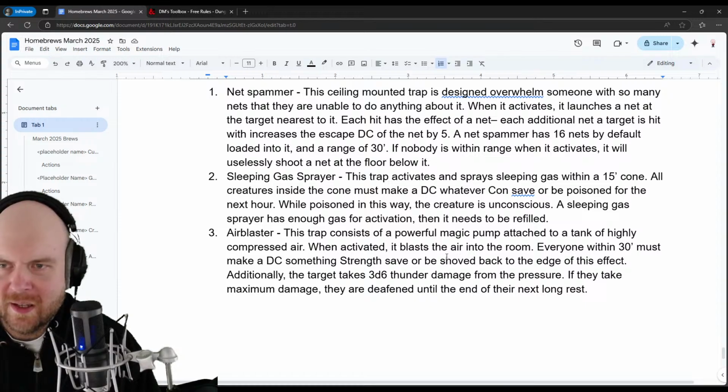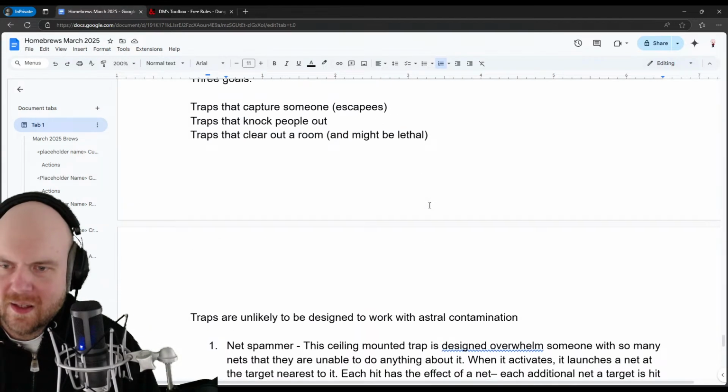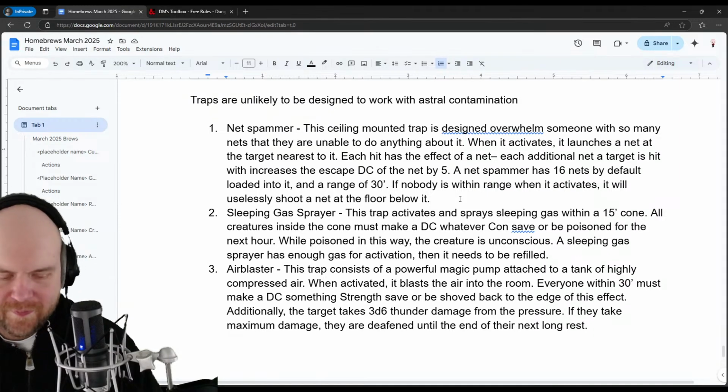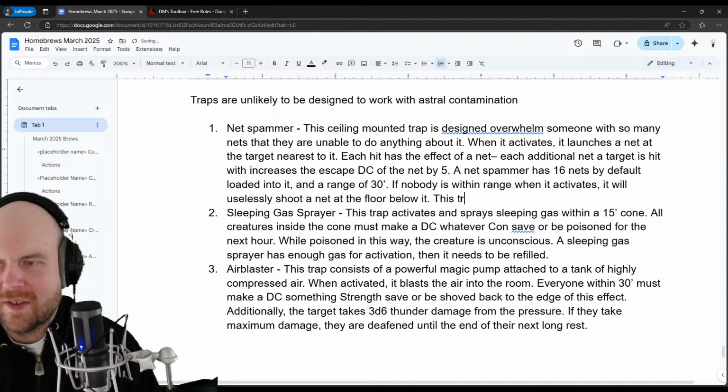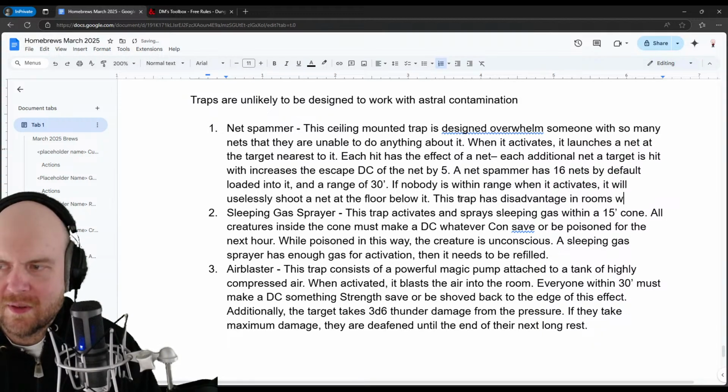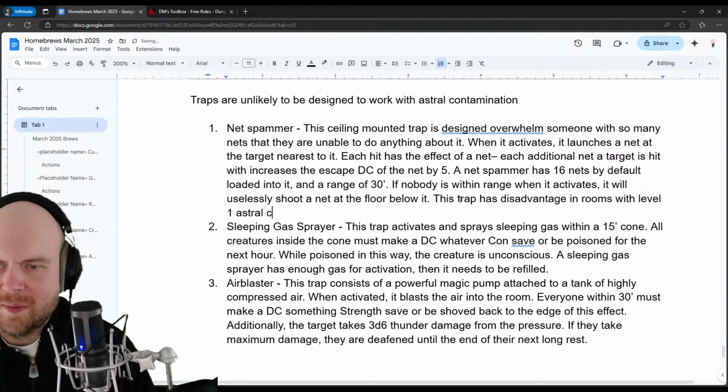What else? Okay, so a couple of things. This trap has disadvantage in rooms with level 1 astral contamination and does not work in rooms with 2 or 3 contamination.